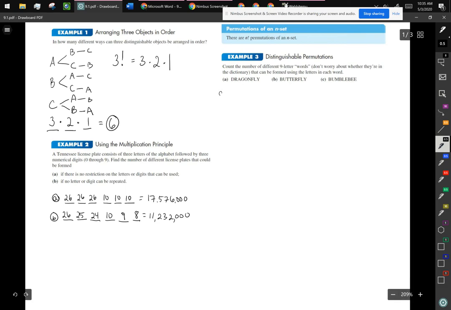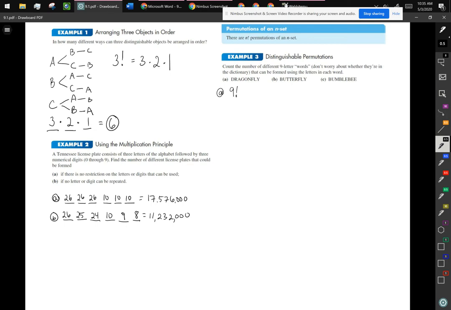And so imagining you making a tree branch, right? The first letter could be D or R or A or G all the way to Y. So you can basically have 9 letters to pick from. The second letter, you'd have 8 letters to pick from, all the way down to 1 letter to pick from. So at the end of the day, it would just be 9 factorial.